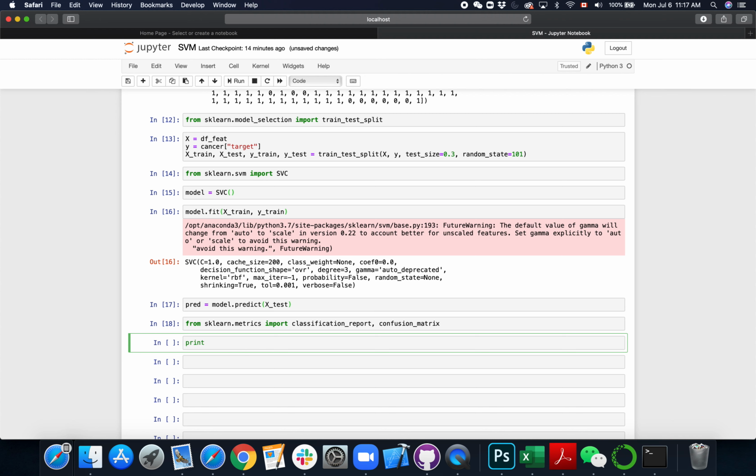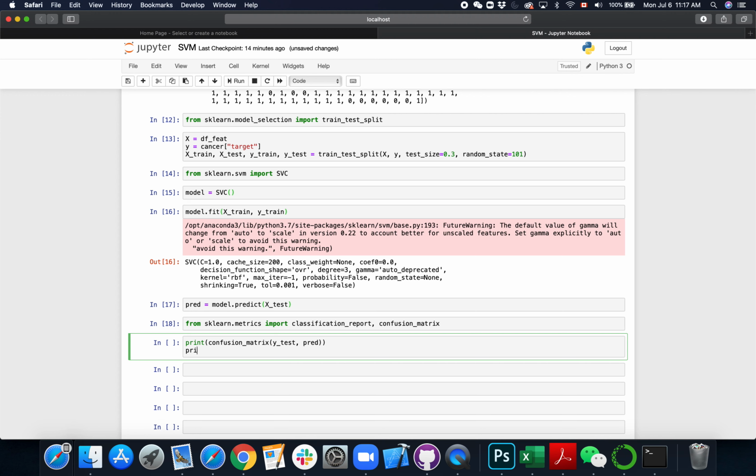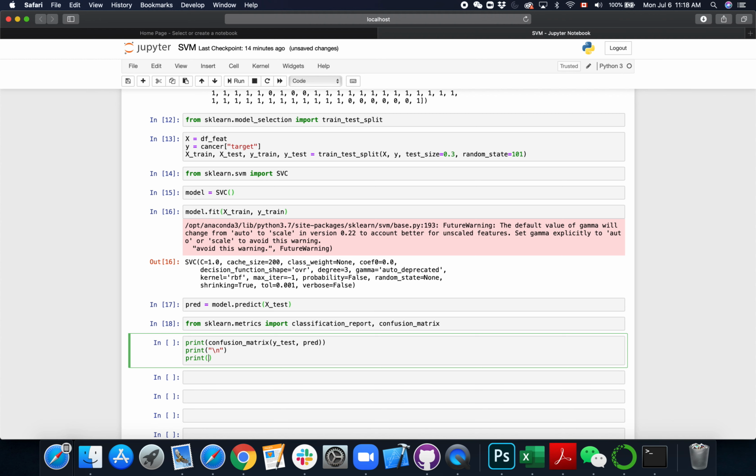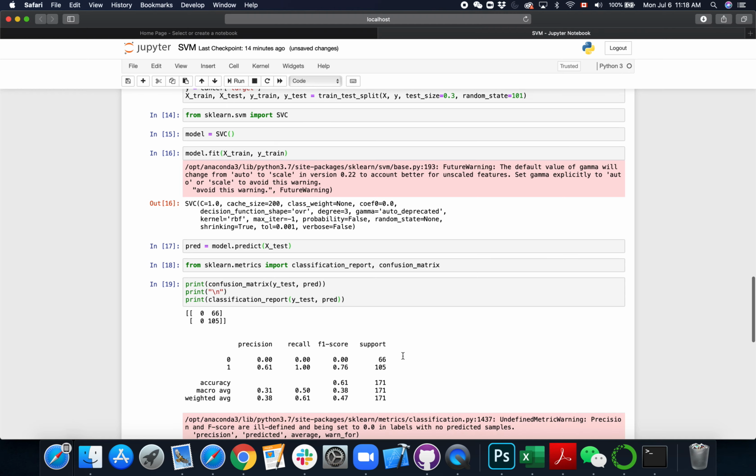So print confusion_matrix, y_test, and also the predictions, and print a new line. Then let's print classification_report, and also with y_test and my predictions. Okay, so let's run this.